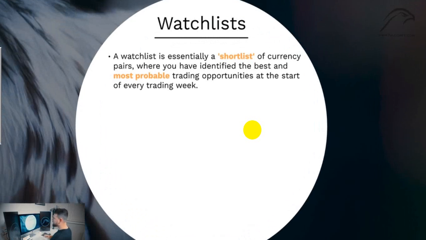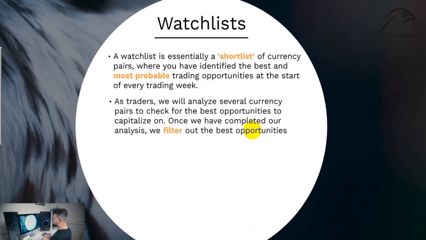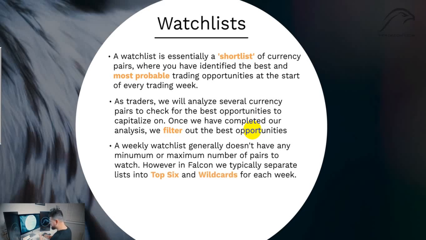Why are they important? Well, a watch list is essentially a short list of currency pairs that you've identified, and these are the best and most probable trading opportunities at the start of each week that we create. As traders, we will analyze several currency pairs and check for the best opportunities to capitalize on. Once we've completed that analysis, we then filter those best opportunities for the week ahead.